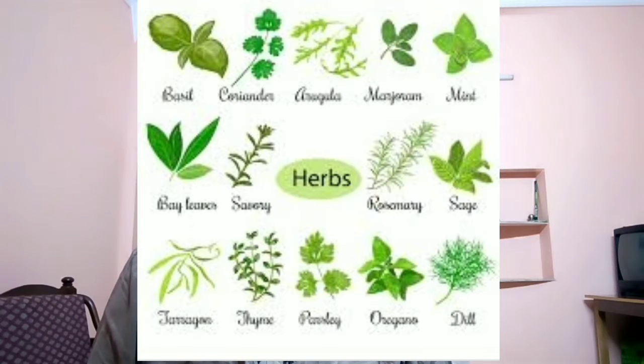This is exactly the features of herbs. As you can see in the picture of herbs, the herbs have soft and thin green stems. They live for many months and examples of herbs are coriander, mint, brinjal plant, etc. And for the fact, there are many herbs that possess medicinal properties. For example, tulsi, which is used to cure our sore throat. And there are many other examples.